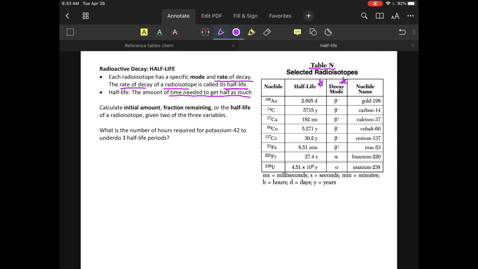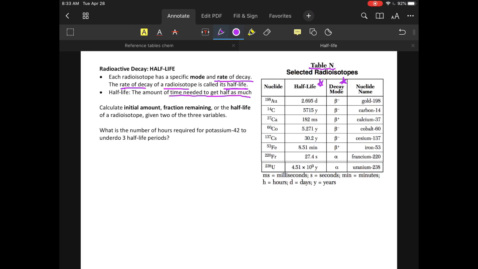You could sort of think of it like the amount of time that something remains. So if I drink a cup of coffee in the morning and I have caffeine in my system, it's not like all the caffeine stays for 12 hours, and then at the 12th hour, every bit of caffeine suddenly disappears. The caffeine is metabolized by my body at a pretty consistent rate. So at any point during the day, you could test my bloodstream and you'd see that a percentage or a fraction of the original amount of caffeine remains. And that's pretty much what's happening with our radioisotopes.